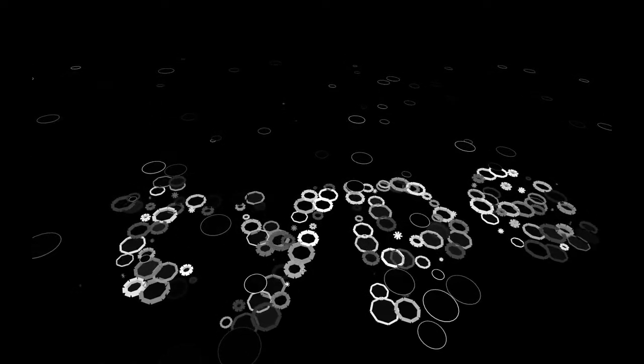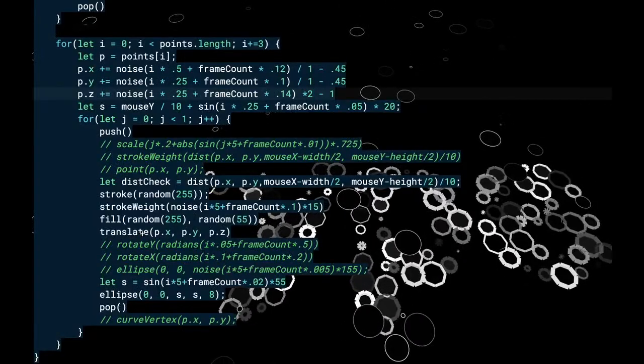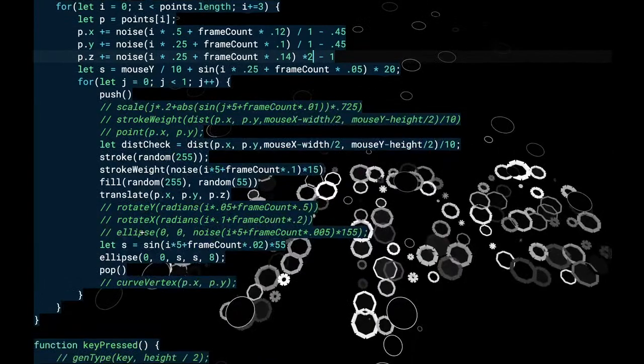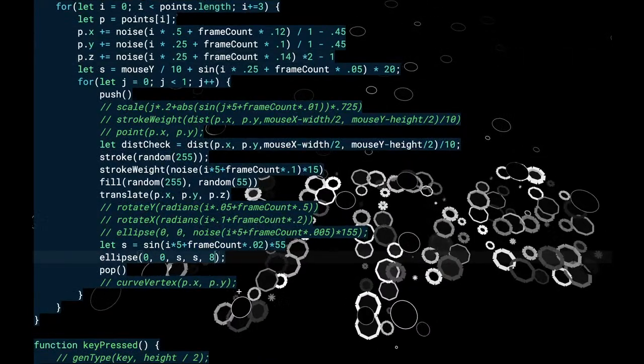Yep, this edge thing is fun. They become kind of weird, spokey things, but they're not quite as nice as that smooth circle. So I'm going to try to go back to that.